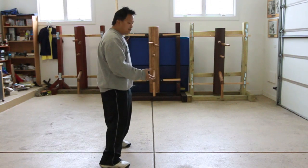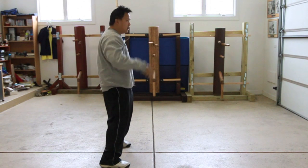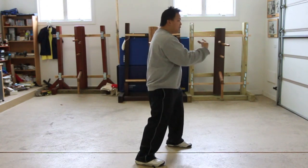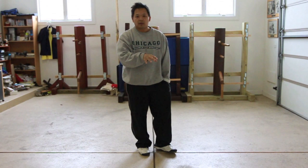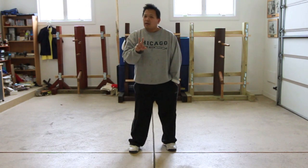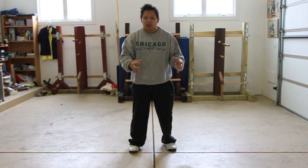Looking at it the other way, you have the glass of water on your head, okay? I maintain it at all times. I don't want to spill it. I turn my foot, I move my center, and I have my feet adjusted so that throughout the whole process, I have total control of my center when I do the forward step. All right? So two totally different ways. If you have a good eye, you'll see it right away in how people do the footwork. But hopefully that really illustrates the difference between how you're doing it.